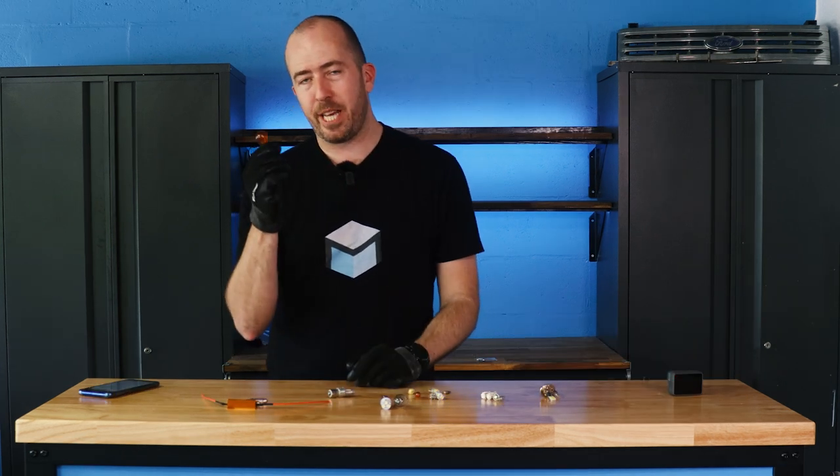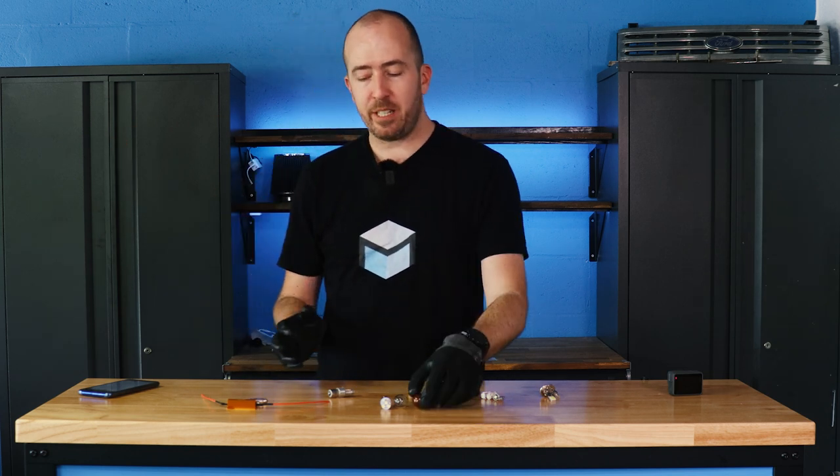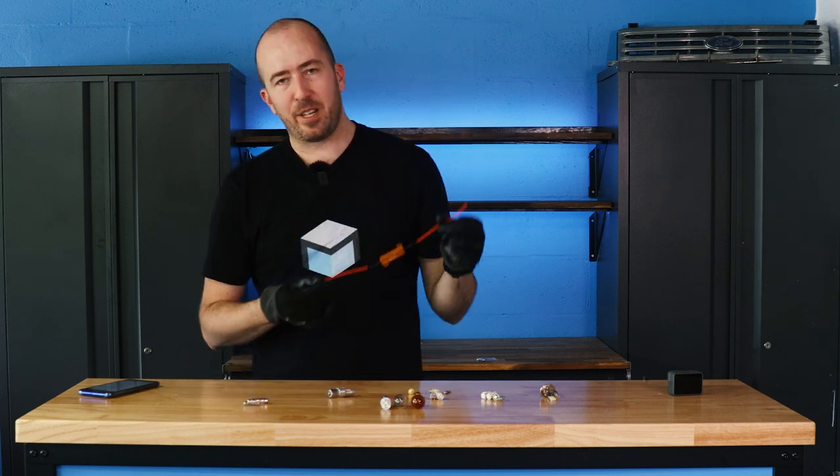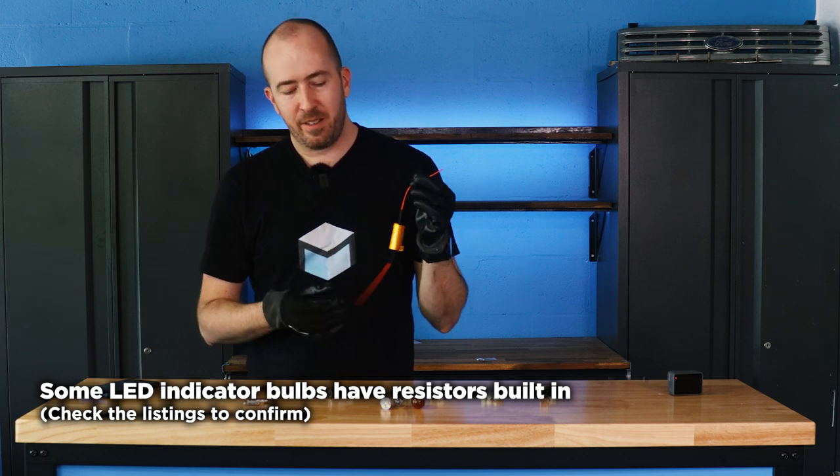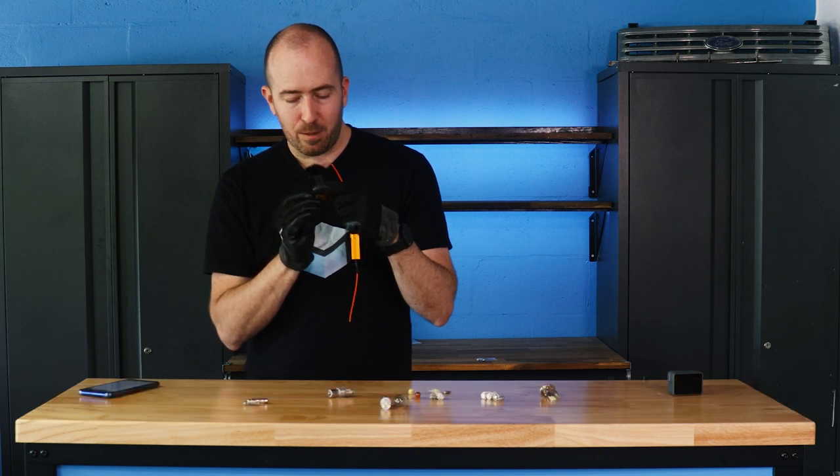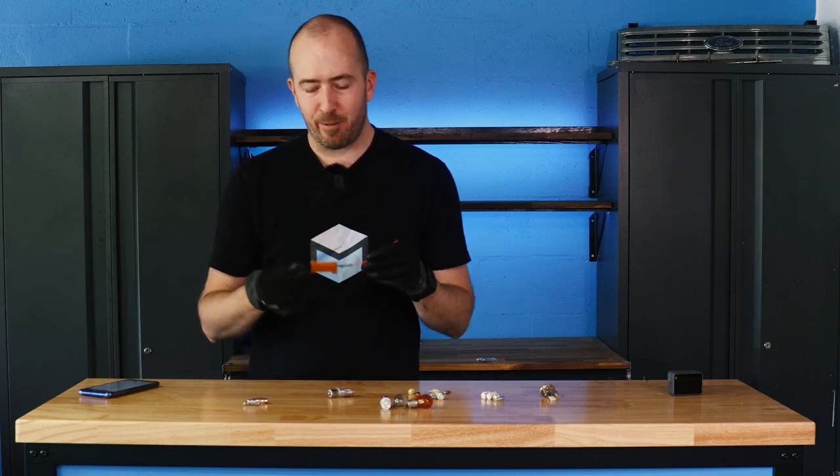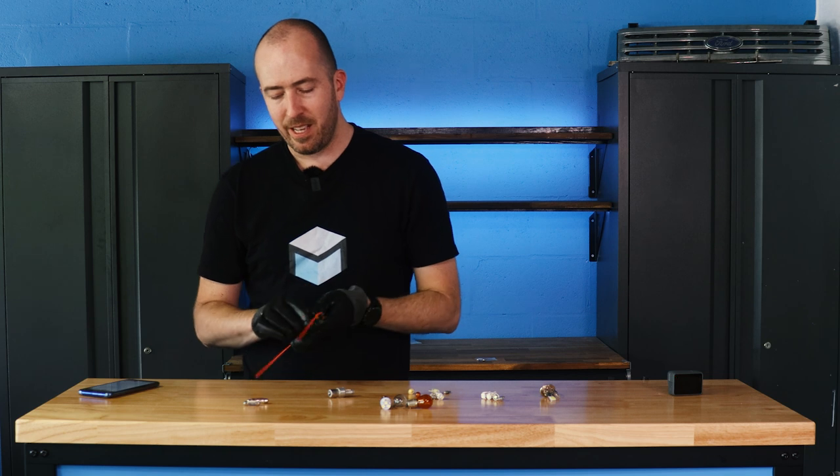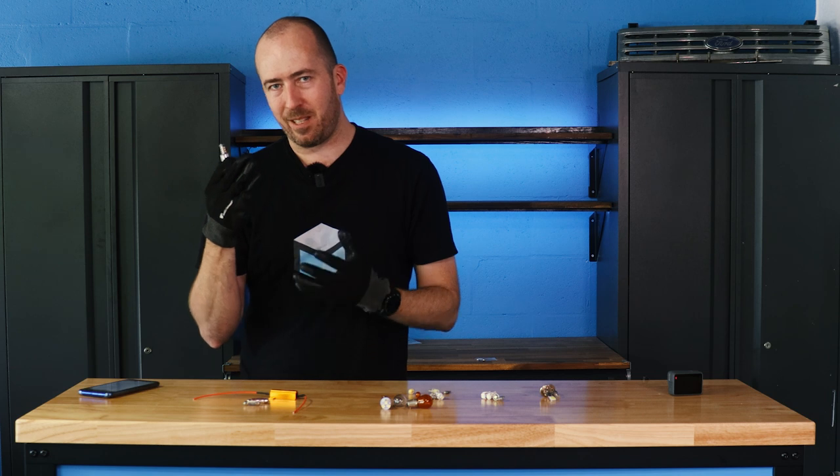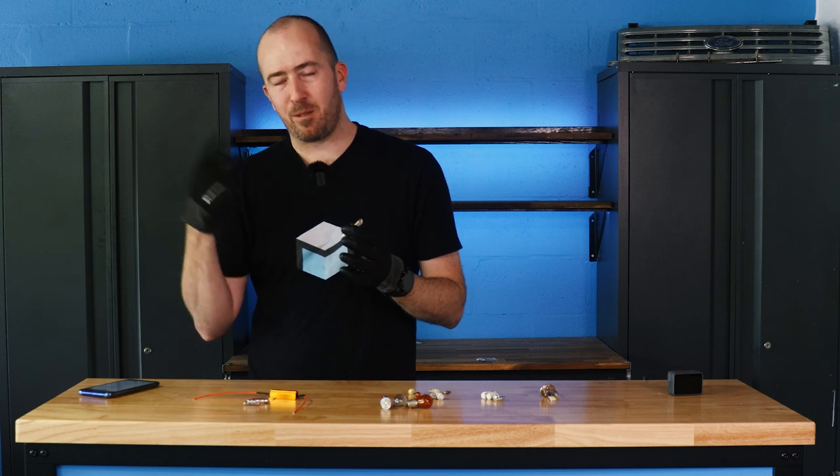One last note, if you actually do want to go ahead and replace your main indicator bulb on your headlight and your tail light, you can do it. But to avoid hyper flashing, you need to go and buy some resistors. I'm not going to link to any of these because you need to find a particular one, depending on the wattage rating of your bulb. This bulb here is a 21 watt. This is actually a 50 watt resistor. So you need to find a resistor which is going to match the bulb you're replacing because if you put an LED replacement in the indicators, the resistance on these bulbs is a lot different and the power and the circuitry is going to be running at twice or three times the speed.